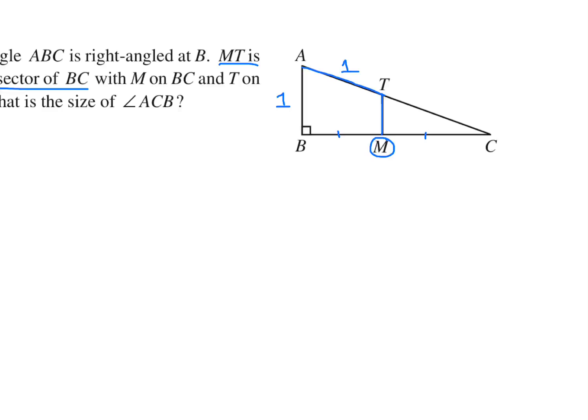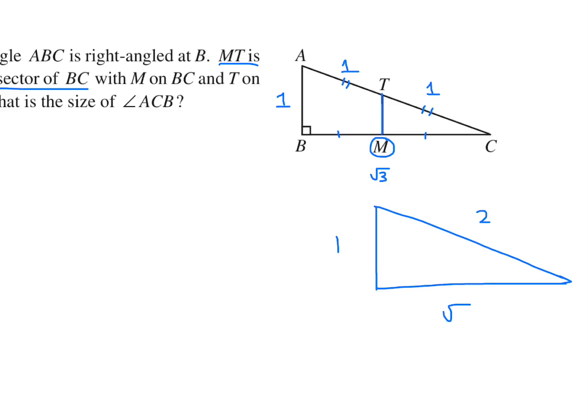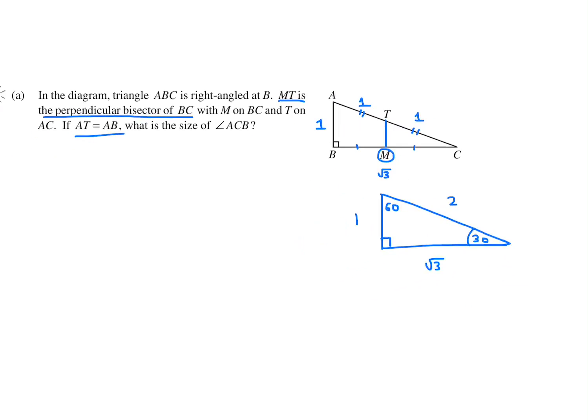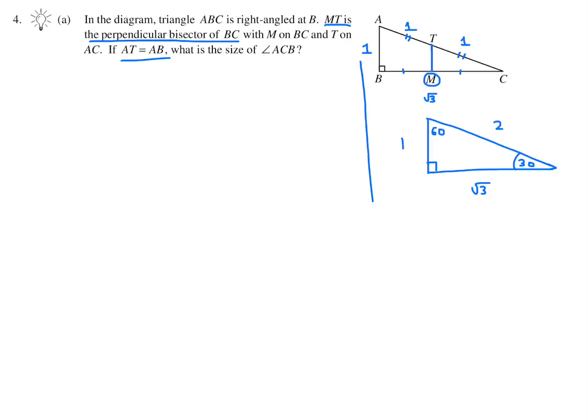So that means AT is equal to TC, like that. So we can draw these lines like that. If AT is 1, TC is 1. And then by Pythagoras, you can figure out that BC is equal to root 3. So now you've got a triangle that has 2, 1, and root 3 as its sides, and this is a right angle. You know, I hope, by grade 12, that this is a 30, 60, 90 triangle. And therefore, that angle is 30 degrees. That's a very quick, immediate way of figuring this out.